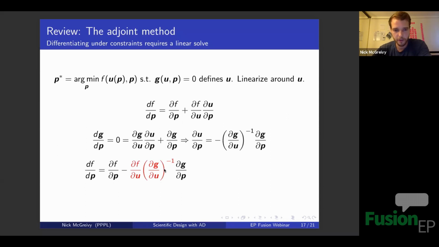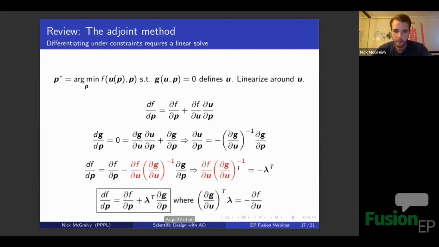And so we get this equation here. And this was all going over my head when I first saw it. So if it's going over your head, that's okay. And then you can take this and notice that this is like a vector times a matrix, right? So this is a vector Jacobian product, basically. And so you can write this as a matrix itself. And then you can write the derivative as a partial plus the adjoint vector, which is what this vector is called, times a Jacobian. And the adjoint vector is given by the solution to this equation here.